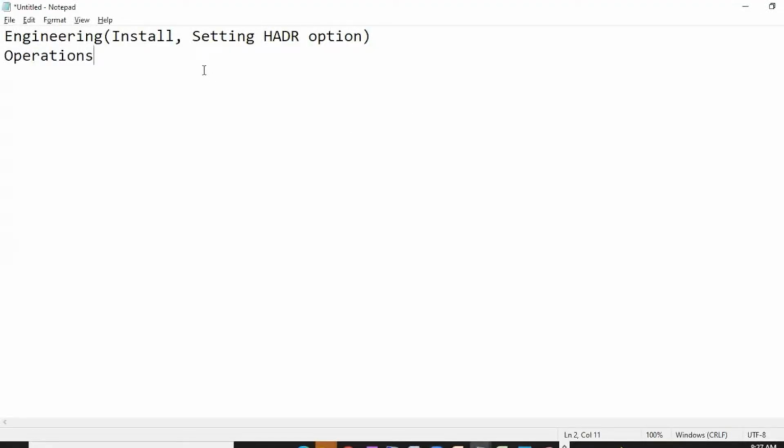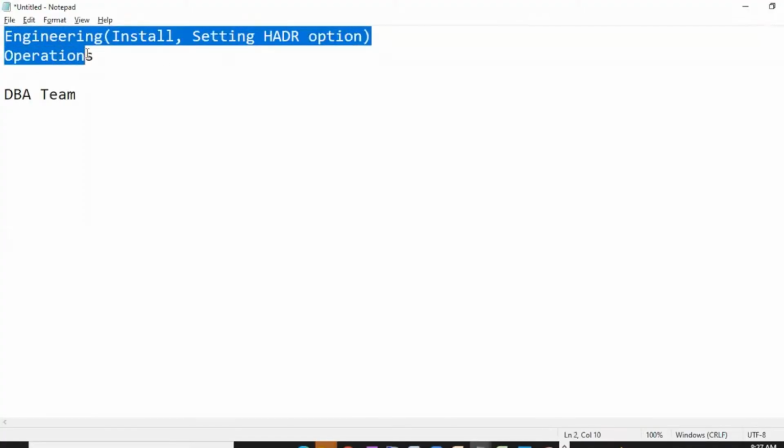So usually in the organization, we'll have one DBA team, guys. This DBA team is responsible, and its size depends upon the project. I told you, right? 8 to 10 people, 12 people, or hardly 15 people. In very big projects, you can see 20 DBAs will be there, guys. Again, in some organizations, within the DBA team itself, we will have 2 teams. One is the engineering team, another one is the operations team.